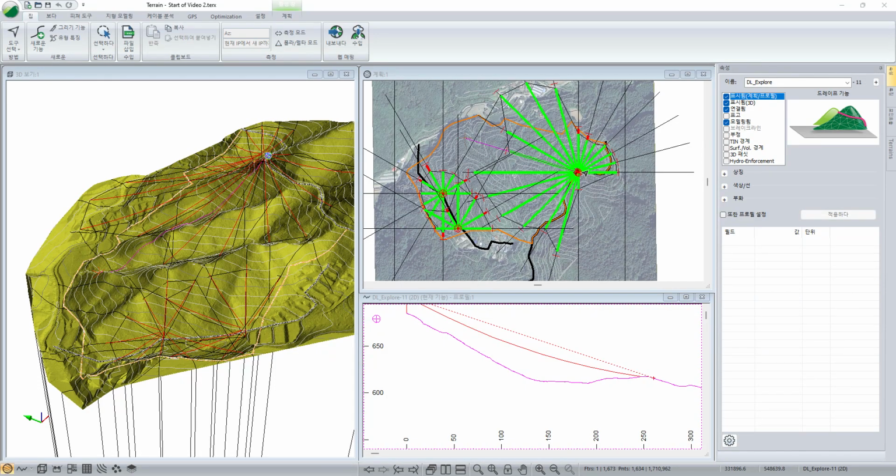This video is the second video in a series that provides an overview of the cable analysis functionality in Softtree's terrain. Now in the first video we focused on just using the tool to analyze deflection along existing roads. In this video we're going to focus on using the tool to locate desirable locations for new landings.